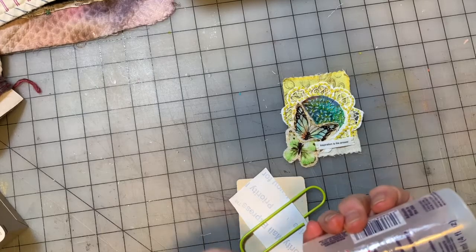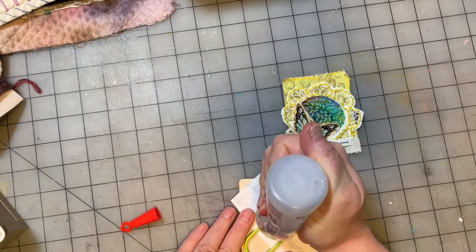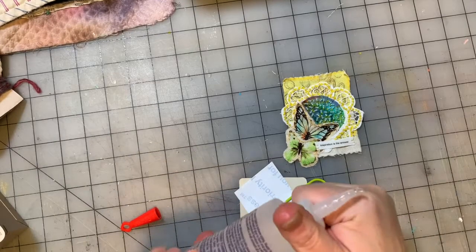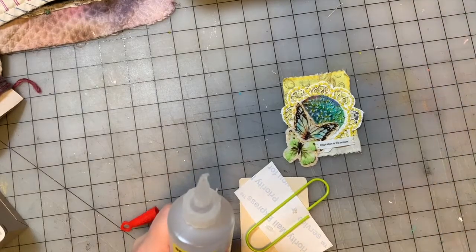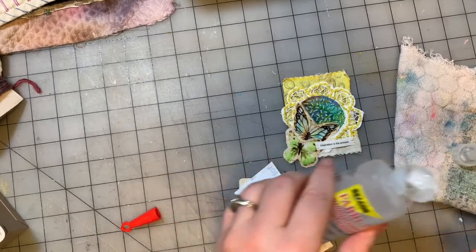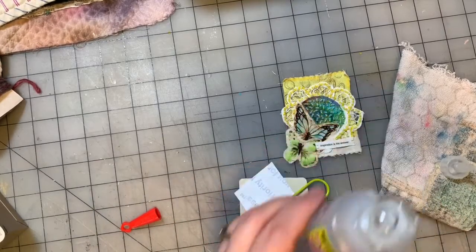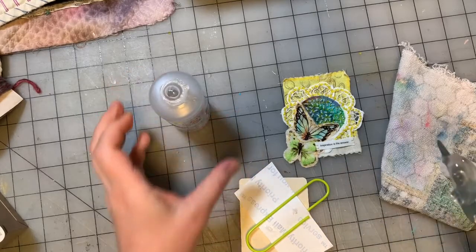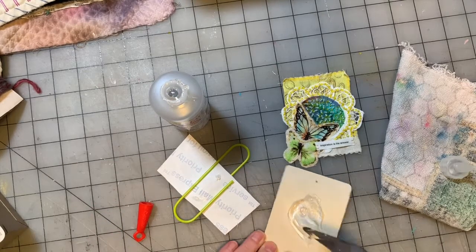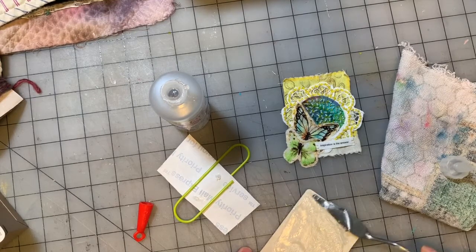I usually just use tacky glue for this, but we'll try it with the fabric tack, which is getting really thick and chunky, and I kind of need to use it up anyways. See what I mean? It's really hard to get out. Feeling this is gonna get messy, so. Oh yeah. That was the understatement of the century. So that tells me the lid's clogged in a major way. So let's just put a whole bunch of that on there. Wow, I forgot how much this stuff stinks.